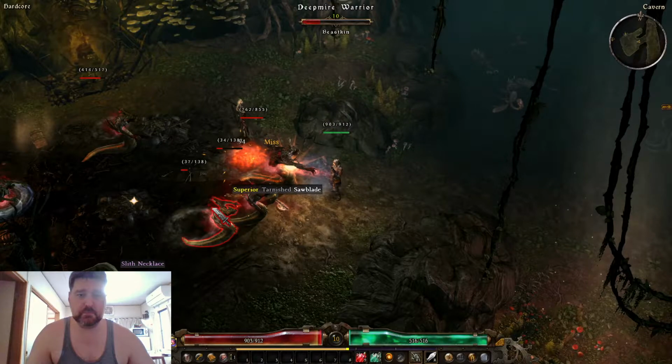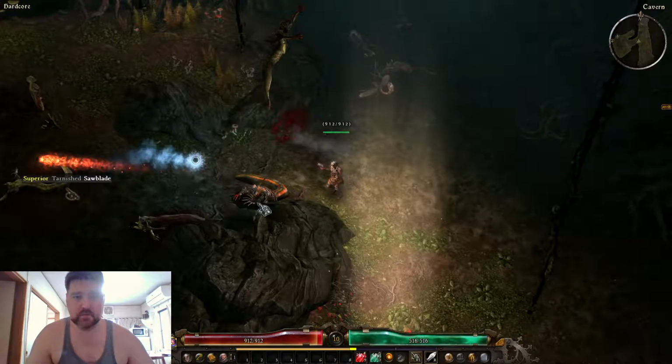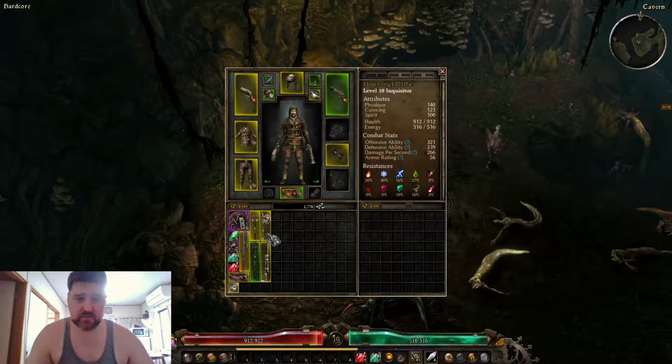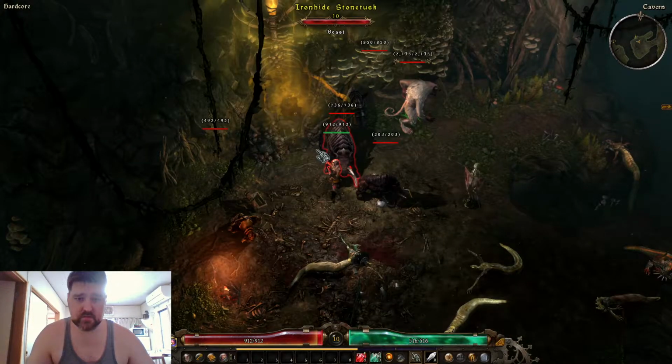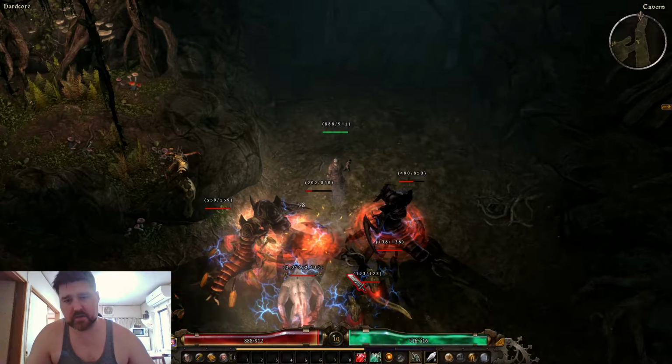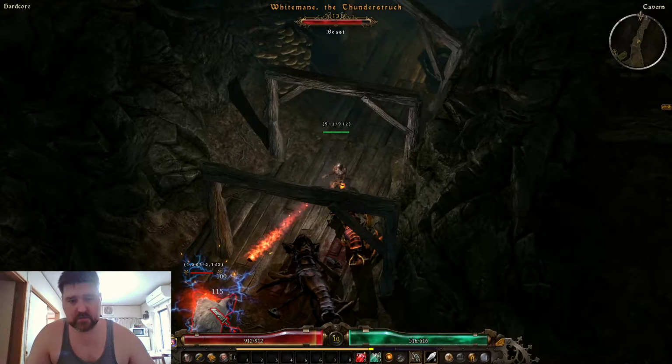Oh, frozen. Gonna sell this necklace. I'm not gonna really bother turning it in. So you got these rifles. So you can't really kite a lot of times because it holds you in place, even if you're only tapping once. Kill the non-elite first.